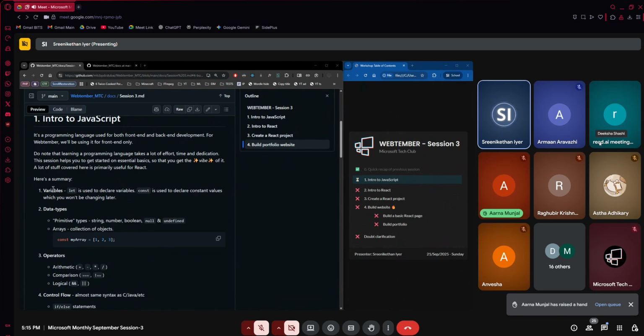Okay. The first concept is called variables, where basically you can think of it as a container which can store a value, or you can store any complex value. So let's say you want to store your name in a variable, then there is a specific syntax in JavaScript with which you can do it. And then once you store your name in the variable, or let's say you store your age in a variable, you can use this variable, and then you can do other calculations or mathematics or arithmetic with it.